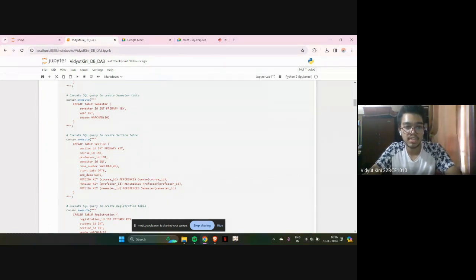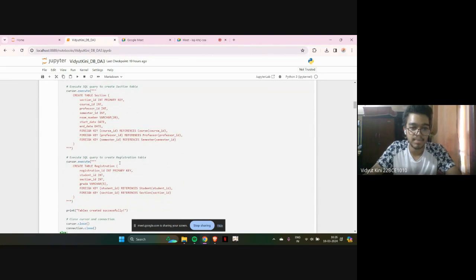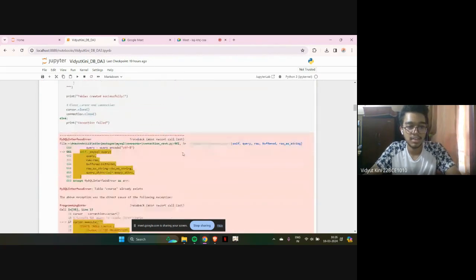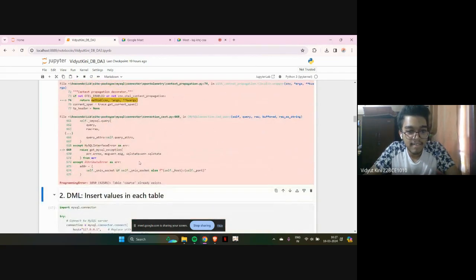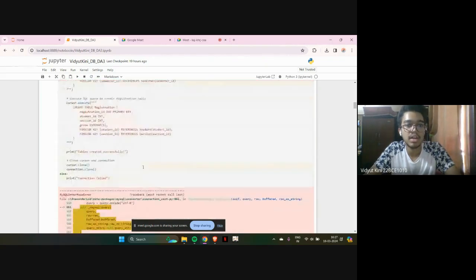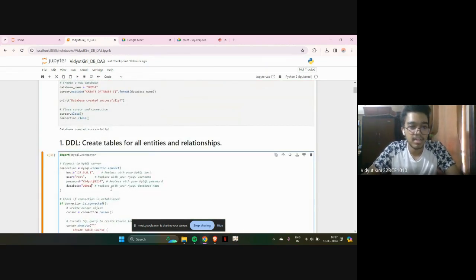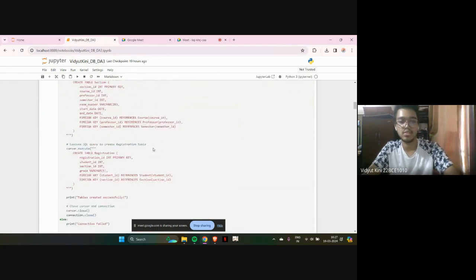So these foreign keys are referencing those tables, each of which has its own primary key. Let me execute this command and we have an error. Table course already exists. Oh yeah, I created a new database and forgot to change the name. With DBMS1, the tables are created successfully.